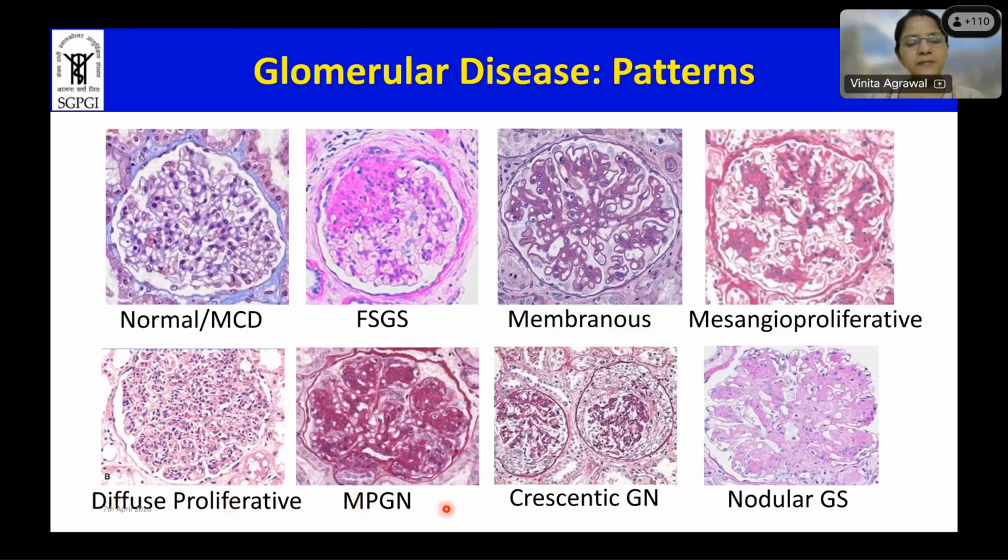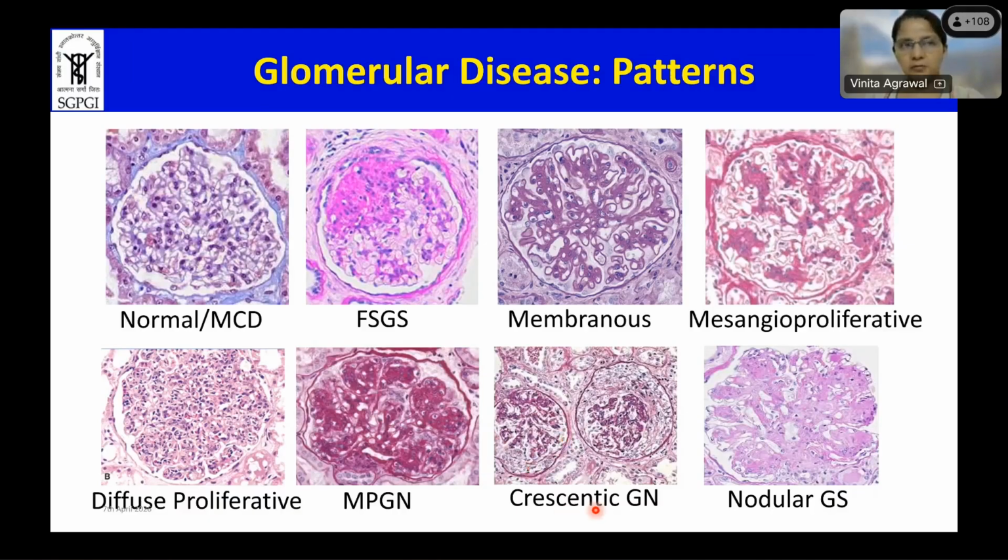A related term is membranoproliferative glomerulonephritis. So apart from endocapillary hypercellularity, the glomerulus also shows duplication or double contours of the glomerular basement membrane that I had shown you on the silver methenamine stain. Sometimes in the Bowman's space, you have proliferation of cells. And this is the formation of a crescent, which is basically an English term. It is like a moon. You have a crescent shaped formation in the Bowman's space, and then you say it is a crescentic glomerulonephritis.